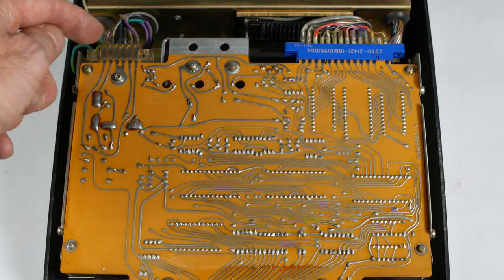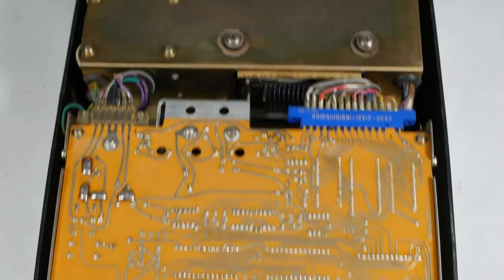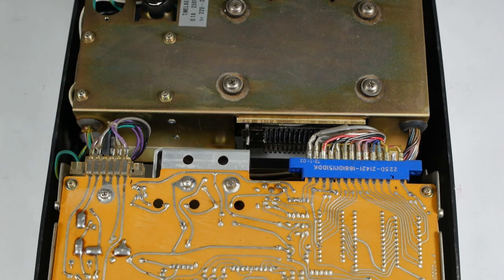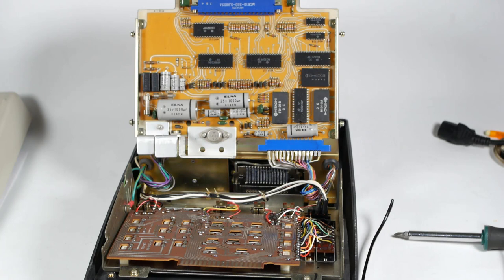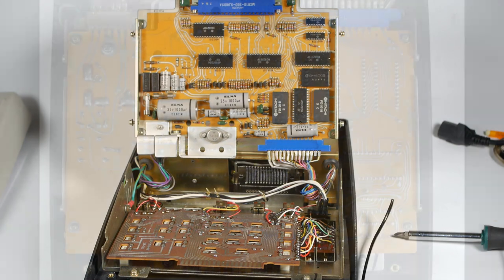There's a couple of edge connectors on the board here, and then at the back we've got the metal chassis housing the power supply and printer assembly. I'll pop the circuit board out so we can take a peek at the other side. Okay, here's the other side of the main board, populated with Hitachi chips. I'll put some higher res photos on screen in a moment. And you've got the underside of the keyboard circuit board down here.